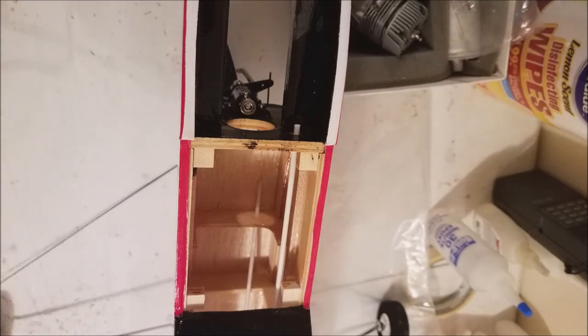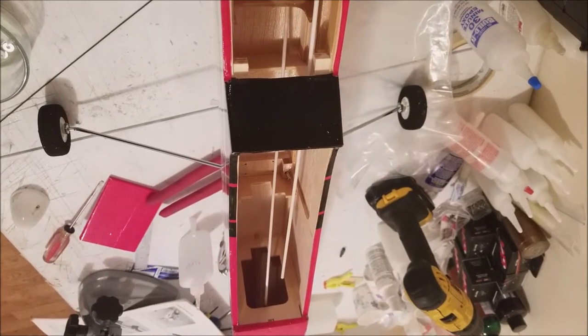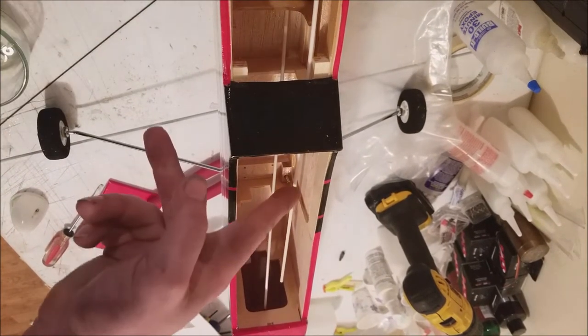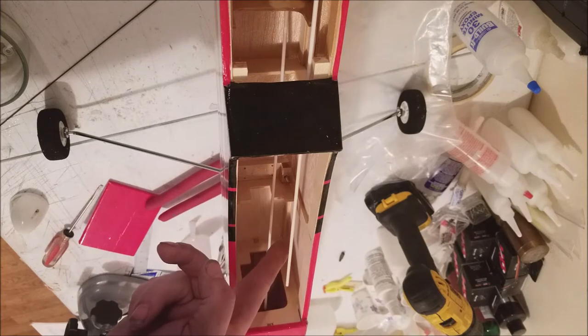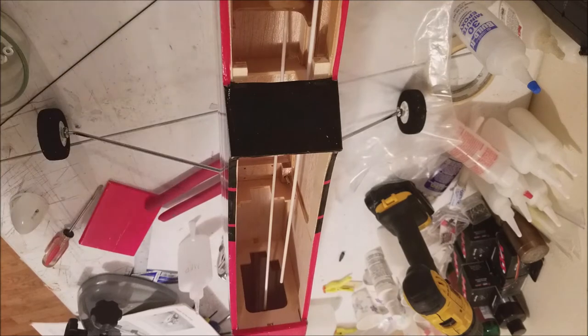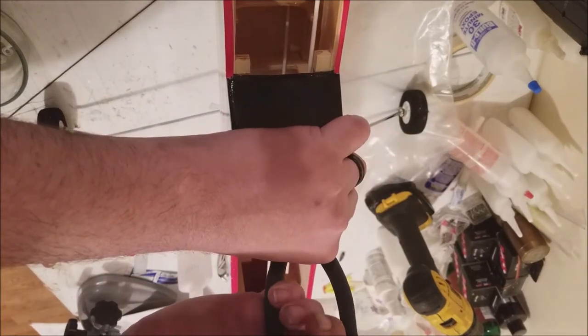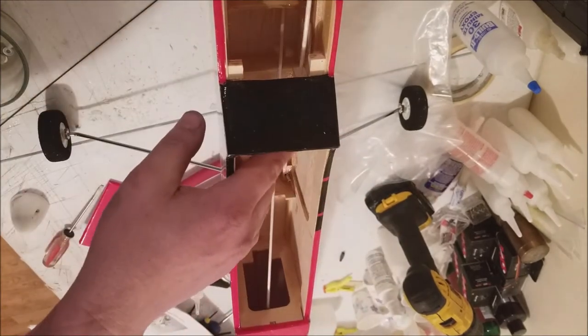Now one thing I am going to do, before I insert the push rod and mount the motor, because we're going to have stuff in the way. See how far back our tube extends? Well, our servo arm is actually going to be right about here, so we're way longer than what we need. So I'm actually going to cut that. I'm going to cut it right about here. Okay. That'll allow plenty of clearance.